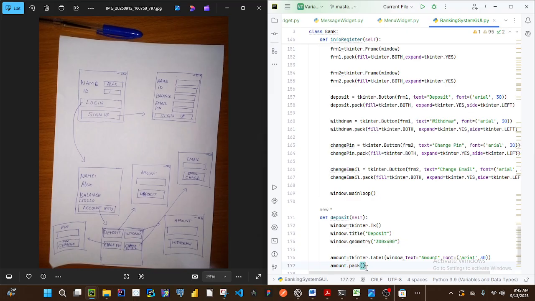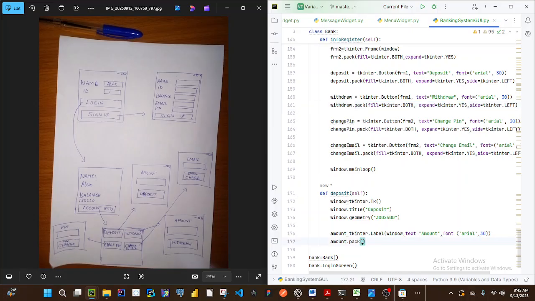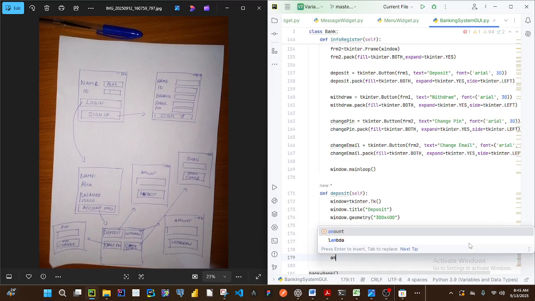So they are already packed, but I can just decide to add a few things so that it can be more aesthetically pleasing. So I'll come here and I'll ensure that it fills both ends and it expands as I increase the window screen. So I'll come here in the parentheses and paste that. So that is for my label widget. Now I'll come here and create for my entry. I'll just say amount entry.